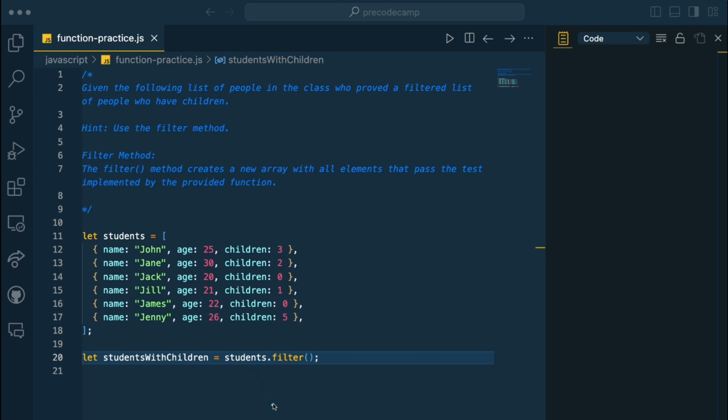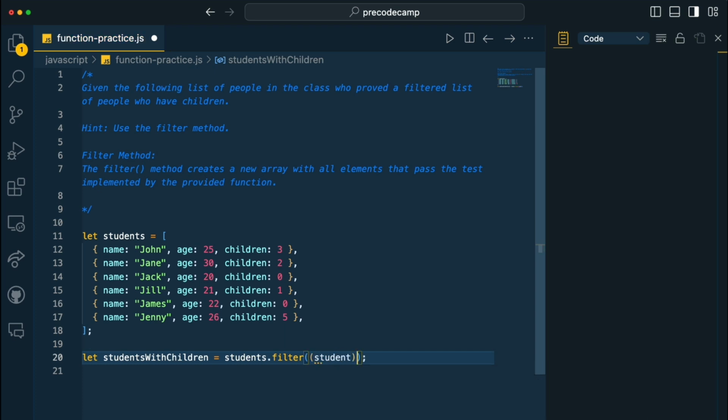A filter is looping through each one of these individually. If I look at this data set, what would that be? It's going to be a single student. That kind of makes sense, so I'm going to put in here student.